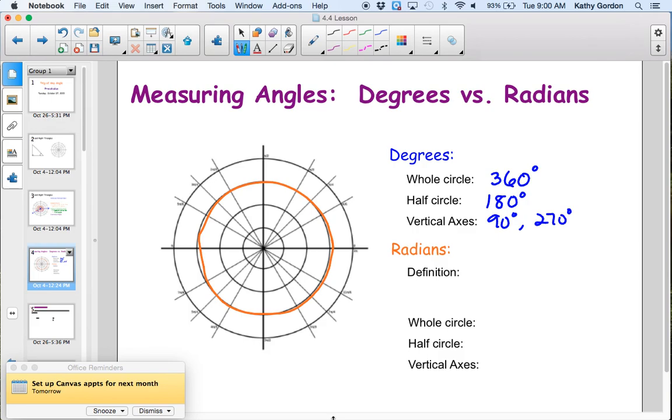The angle that you need to be able to cut off that much arc, that's how much a radian is. So radian comes from radius, because you're taking whatever distance your radius is, you are putting that along the arc of the circle itself, and you're saying whatever angle it takes to create that much arc, that angle is 1 radian. Make sense? Okay.